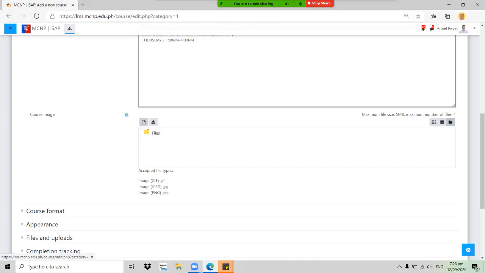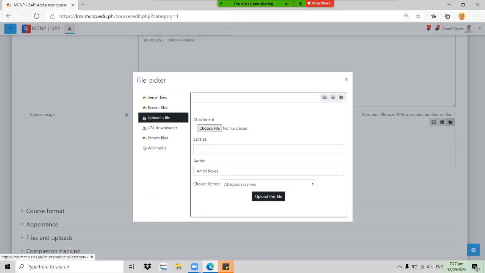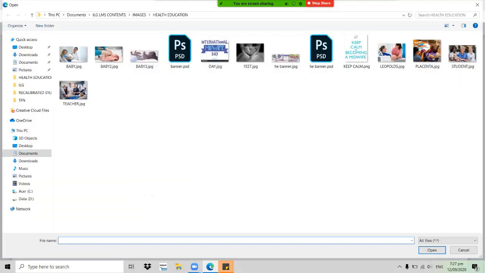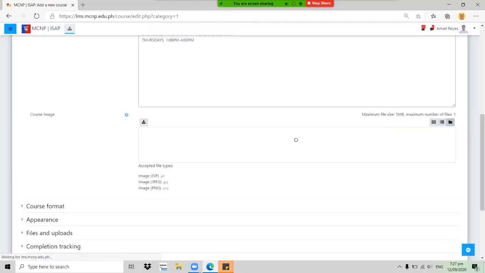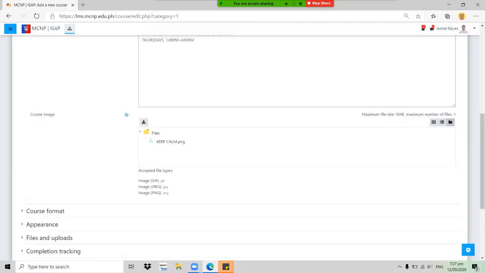And so halimbawa lagyan natin ng picture. And then in the file picker, you just have to browse where you saved the picture you want to place. And so upload the file and click choose file. Then halimbawa, ang gusto kong ilagay is to for my icon. Click open. Then click upload file. And so, andyan na yan.